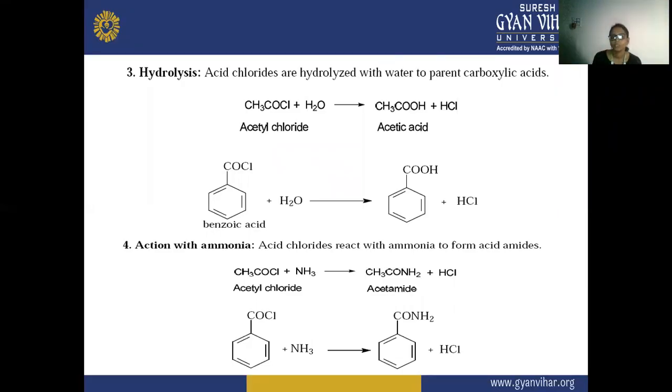So in the hydrolysis, the acid chlorides are hydrolyzed with water to form the parent carboxylic acids. As you can see, the acetyl chloride, which is an acid chloride, is hydrolyzed in the presence of the water molecule, and it is hydrolyzed into acetic acid plus HCl. So here, the acid chloride, which is the carboxylic acid derivative, is hydrolyzed into the parent carboxylic acid.